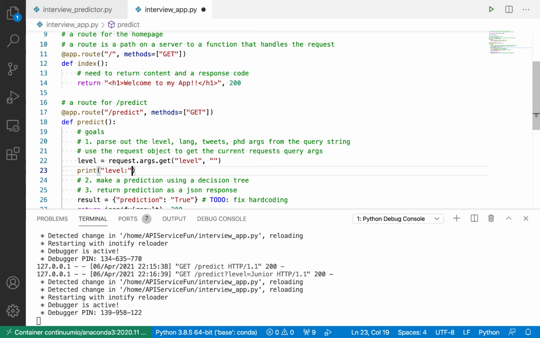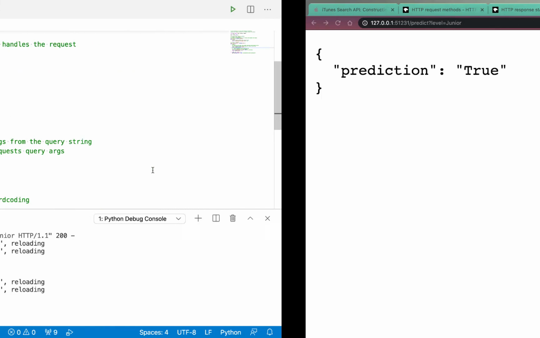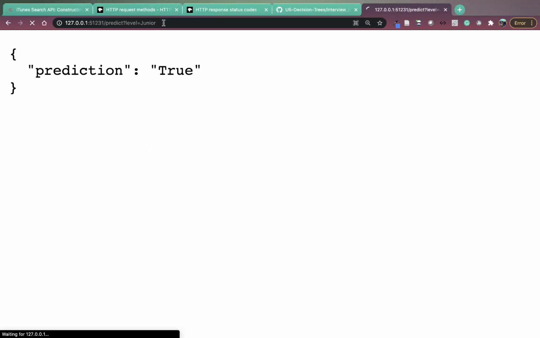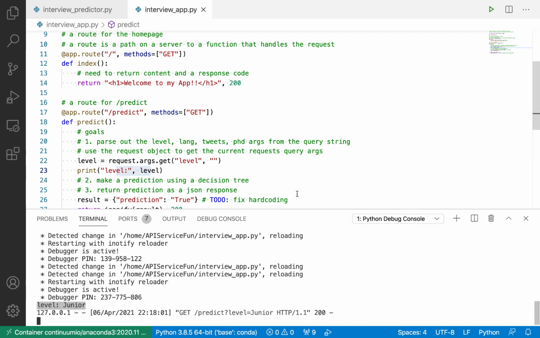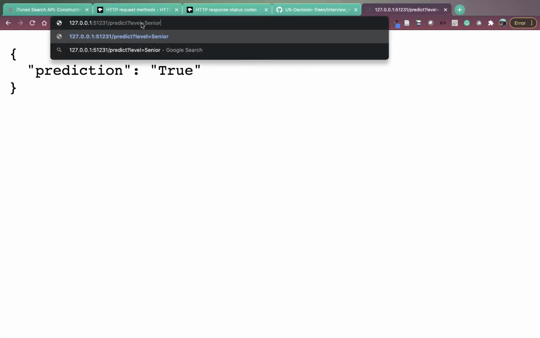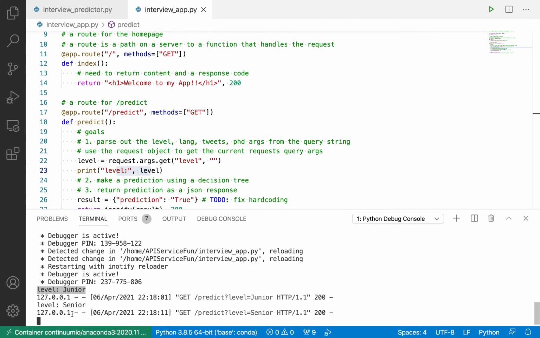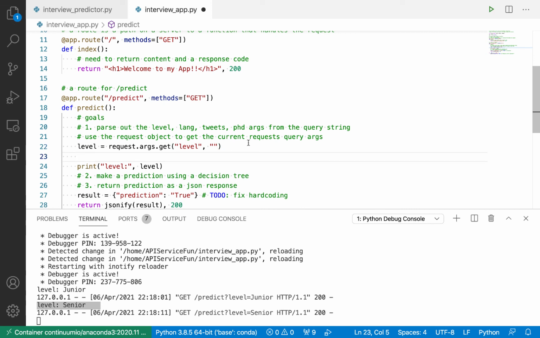So if a client ever fails to give me a level key value pair, then I'm simply going to store the empty string in level. Let's print it out, make the request again, and see if this works. And there it is, level is junior. If I change this, let's say level is senior, make the request again, then I get level is senior. Awesome.